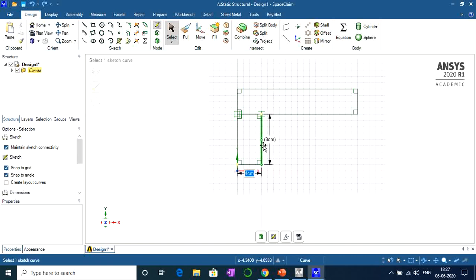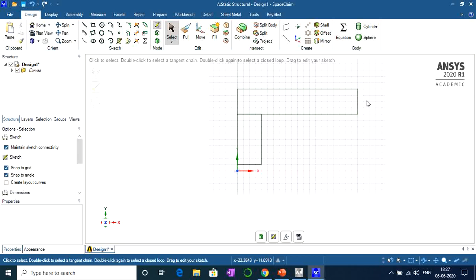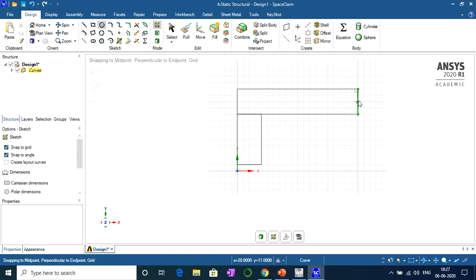So I want a width of 4 centimeter, so I'll do that. Now at the ends, we'll create circles with diameter of 4 centimeter. So I'll just press 4 and click enter. Similarly, I'll create another circle with 4 centimeter here.